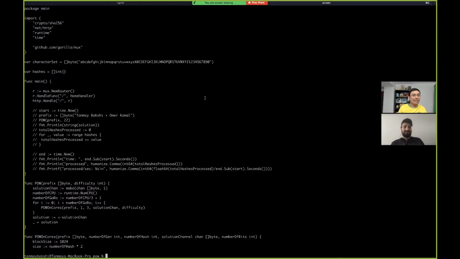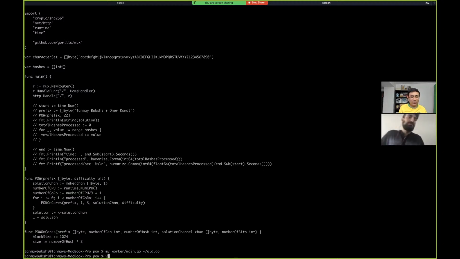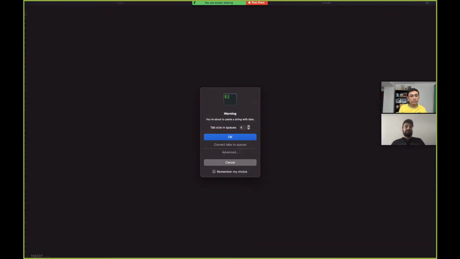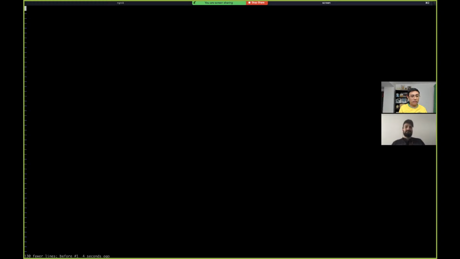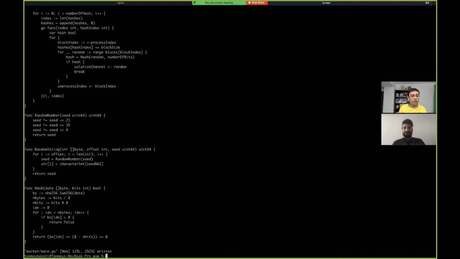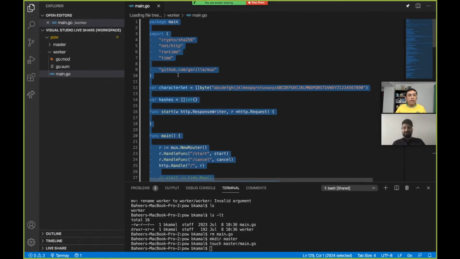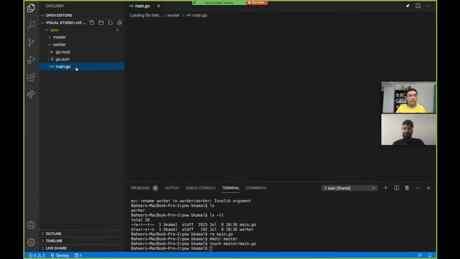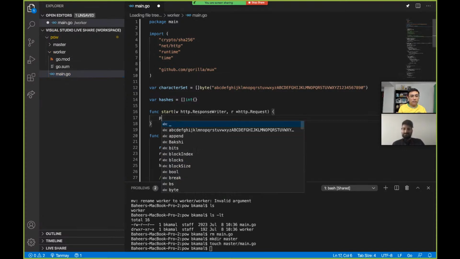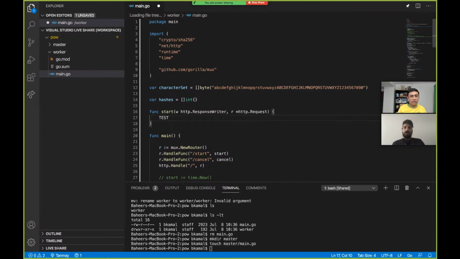Now let's see what's the best way to go about this. If I move worker main.go to... No, you can delete worker main.go and just copy the new one. Yeah. There we go. Now if I close this and finally go back into it, we should have the latest file, and I should also be able to test just to see.